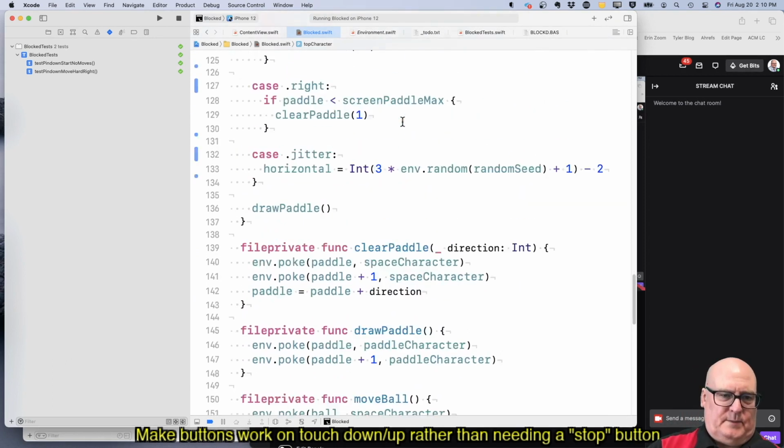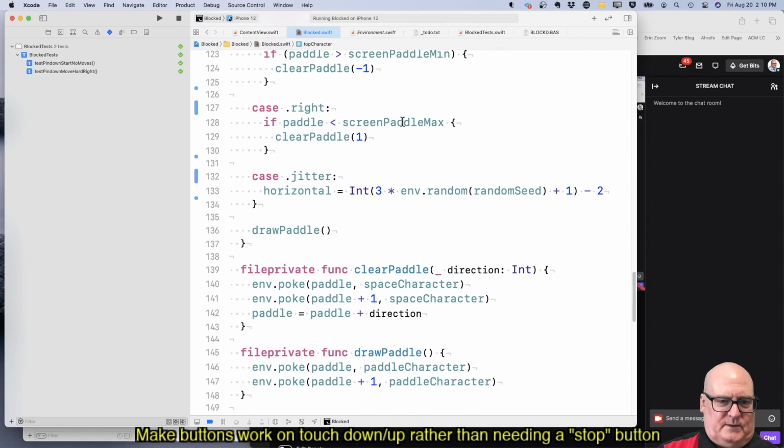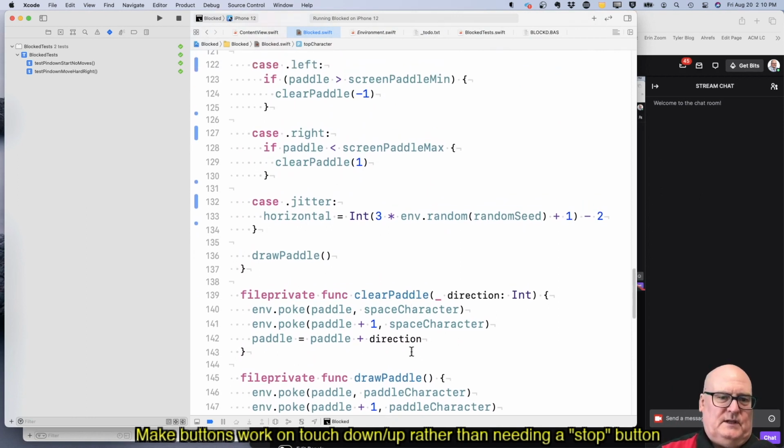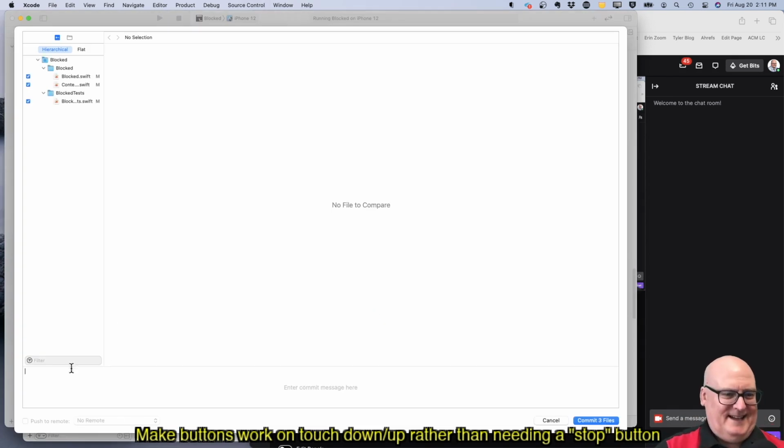All right, so yeah, clear paddle. Where's that called? Oh, clear paddle -1. So if you're moving left, we poke a space in the paddle and the paddle next. All right, let's check this in and then think about our inchworm.